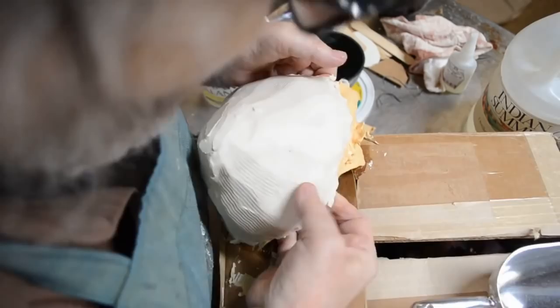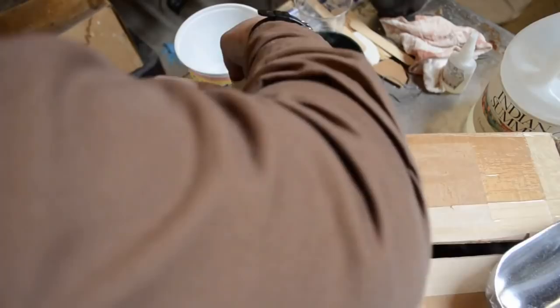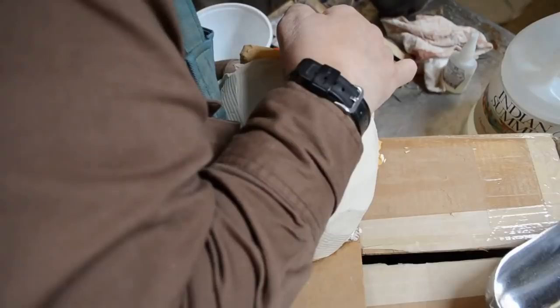Okay, baby, let's get your ears out. There's your ears out of there. Come on, little girl. There we go. That's one ear. And we'll pull the other ear out. There we go. There's a good little girl. Coming out slowly. No slippage happening on the ears. Yay. That's always good. You gotta get them out of here, little by little, piece by piece, brick by brick, my citizens, brick by brick.